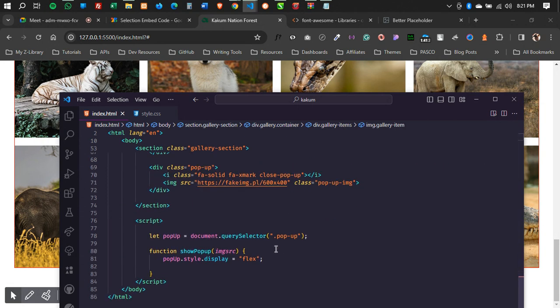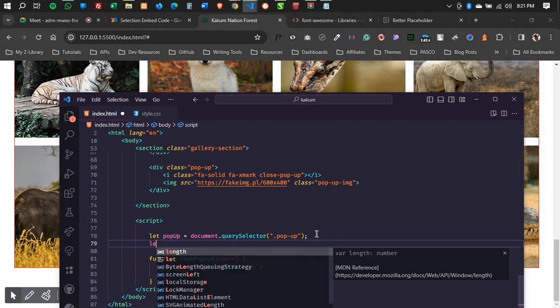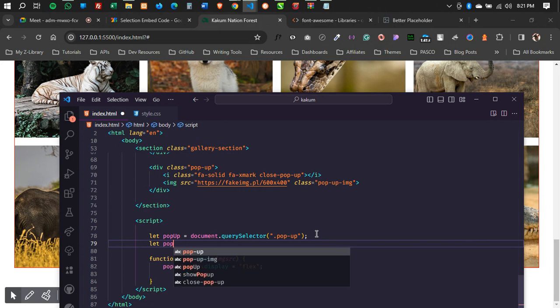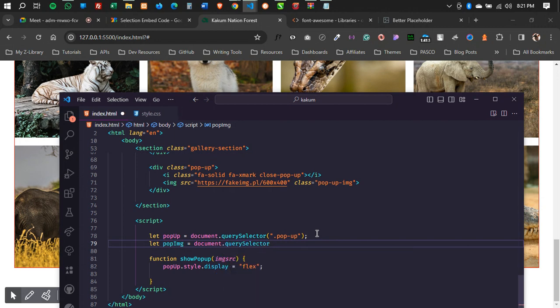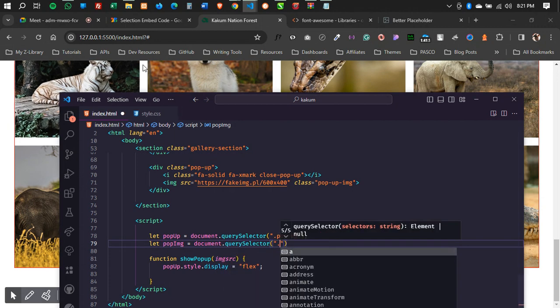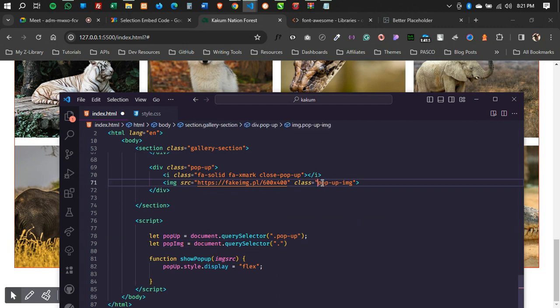It's dynamic, different as per what the user selects. So now let me say let popImg equals document.querySelector. What did we name it? Popup image.